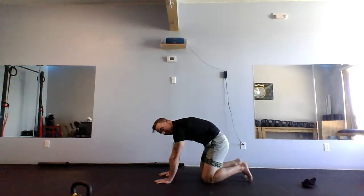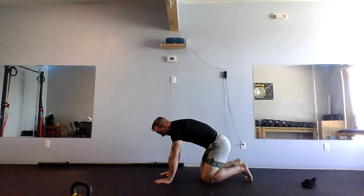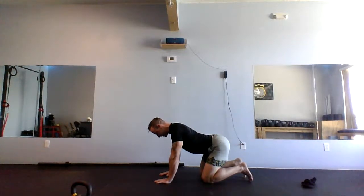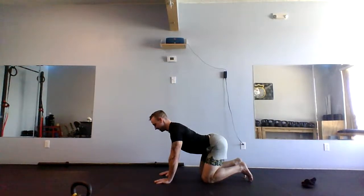One at a time, we're going to start segmenting your spine. Take your tailbone, pull it up to the ceiling. Now, as slowly and individually as you can, push your vertebra to the floor. Keep folding up the floor underneath you. One vertebra at a time until you get to your neck.